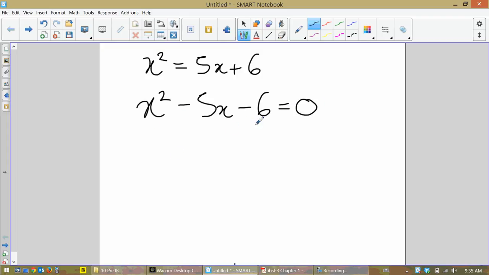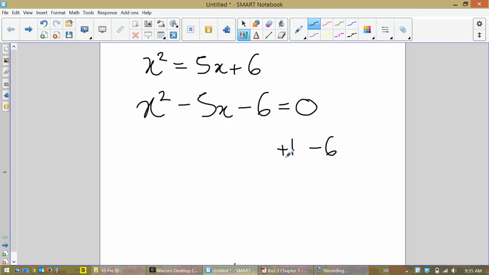Now we need to factorise the left-hand side. As the coefficient of the x squared term is 1, we can use the sum and product method if it's possible. So we look for two factors of minus 6 that when we add them together, they give us minus 5. So the two factors of minus 6 that add together to be minus 5 are positive 1 and negative 6. It would be very easy to accidentally say minus 2 and minus 3 here, but if you times those two together, you'd get positive 6, so that would be the wrong answer.